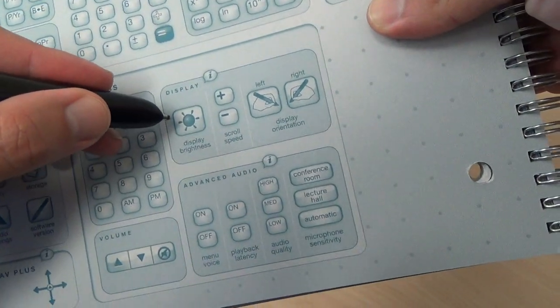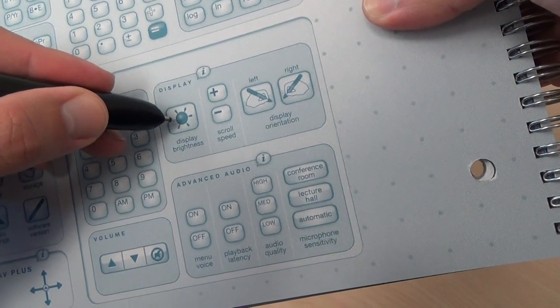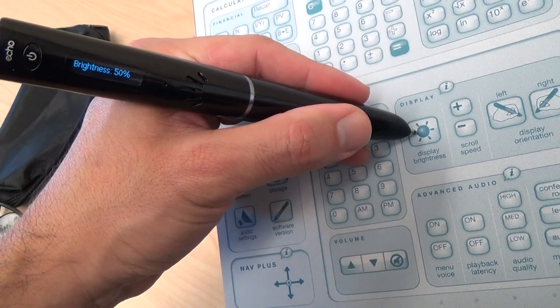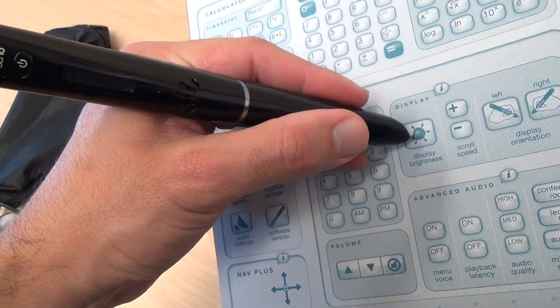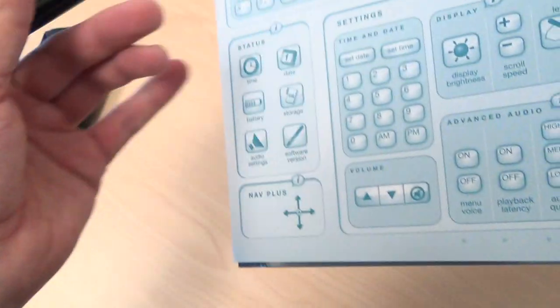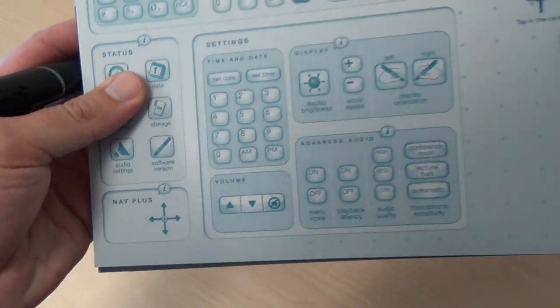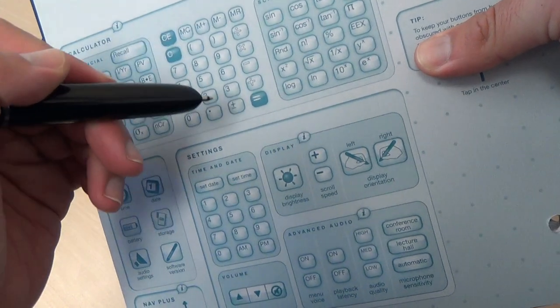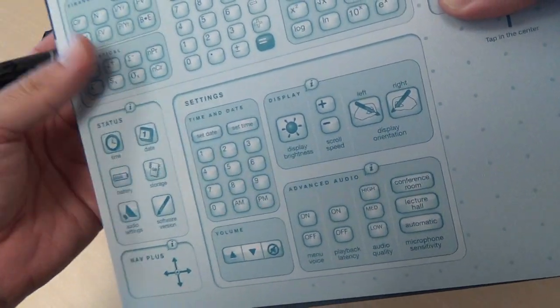We also have display. You can change the brightness there if you want. It will cycle through dim to dark to bright. So I'll keep it on bright so we can see it hopefully as good as we can. There's different options here. The calculator is above here. If you tap on there, it will respond.